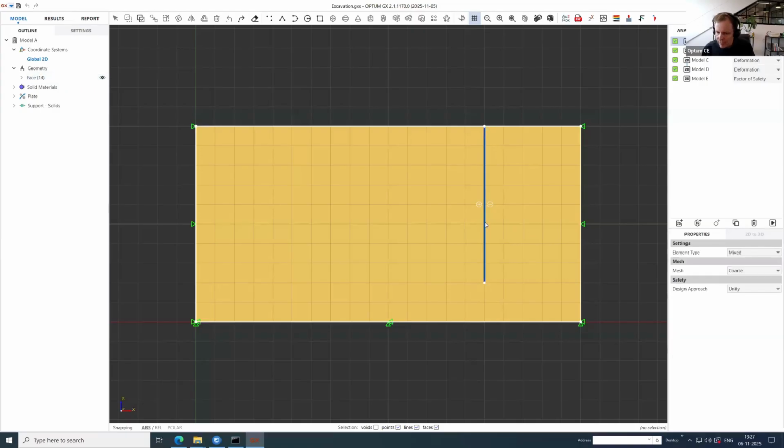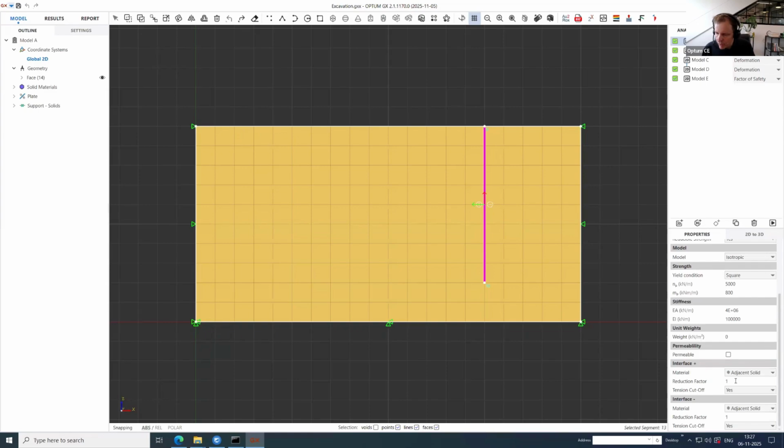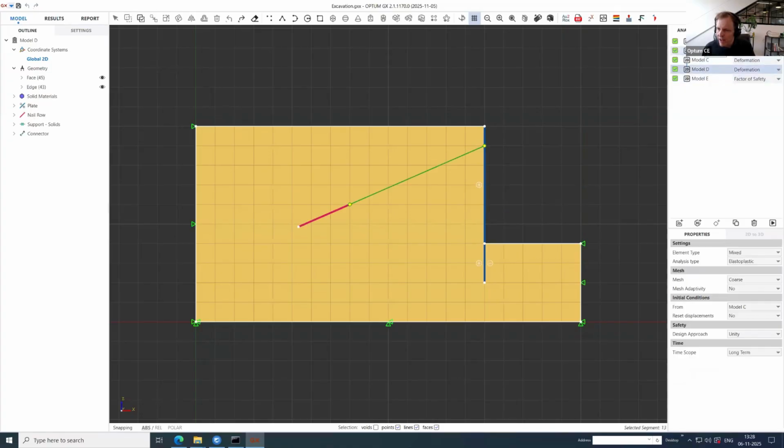We have interfaces that come with the plate element. So when you apply a plate element, it comes with interfaces, and you can set the reduction factor. It's just set to 1, so no reduction at the interface. Some people would say that 2/3 is the way to go. It depends. Then you have a number of stages where you progressively modify things to simulate the excavation.